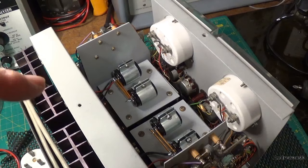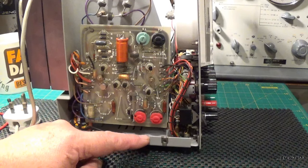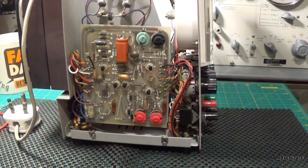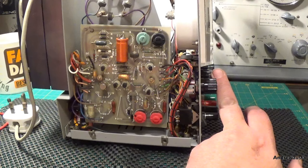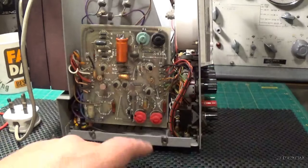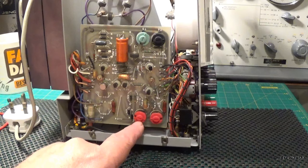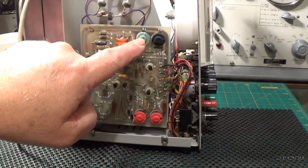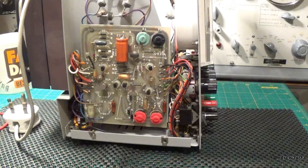I'll just pause here and have a look at the calibration. Here's a view of the PCB — there's one exactly the same on the other side because this is a dual power supply. To calibrate this, you connect an accurate voltmeter — I use my Fluke 25 — to the output terminals on the front, then turn the volts knob fully to the right. This being a 30-volt output, you want to read 30 volts on the meter, so you adjust T1 until the meter reads 30 volts. It all worked very well actually — it was really quick, and usually you have to go back and forth on these, but it seemed to work first time.